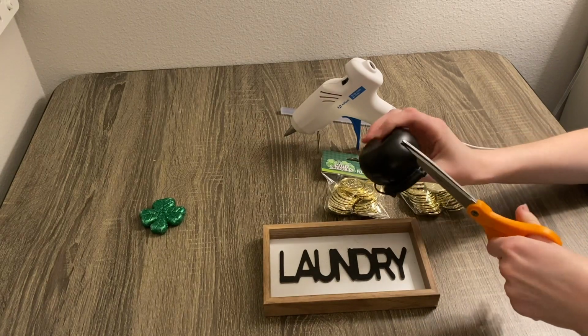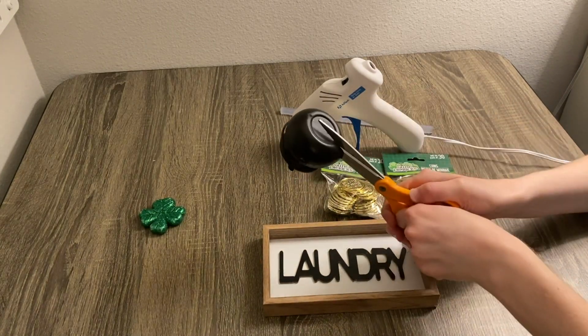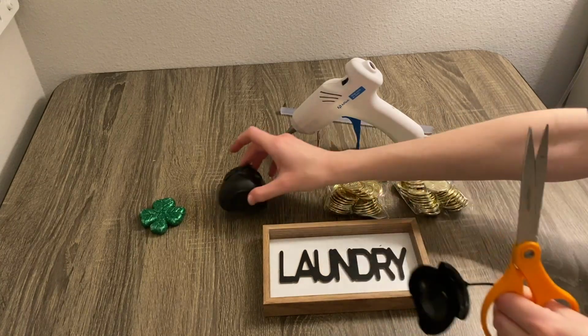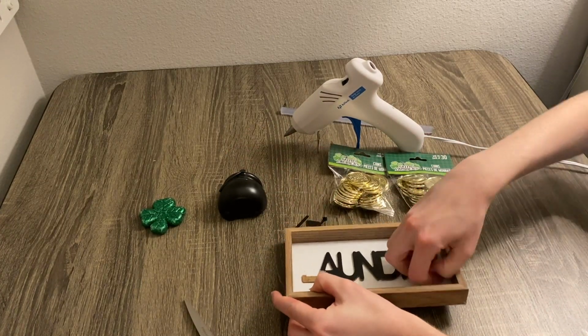I cut the pot in half with scissors. This was a little tricky. I recommend cutting it right beside the line on the pot. I found it to be easier since the plastic there wasn't as thick. It'll make more sense if you try it yourself. Not only is this DIY festive, but it's also easy.